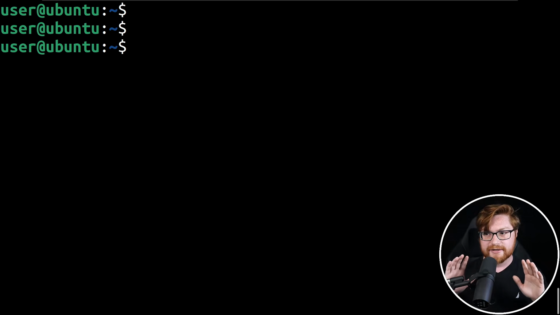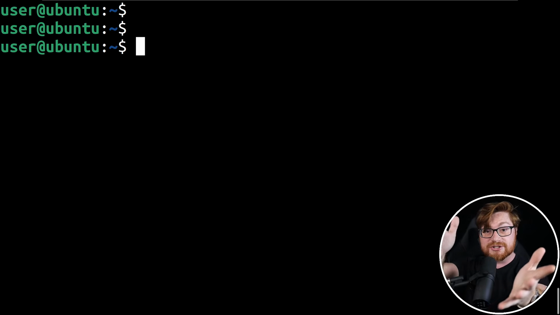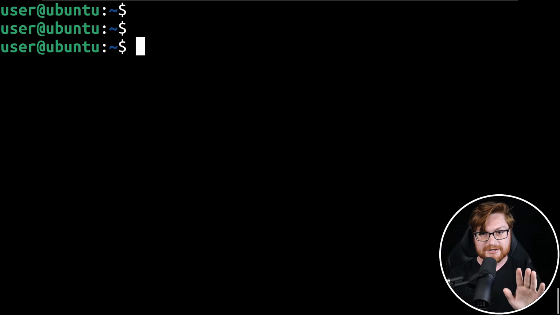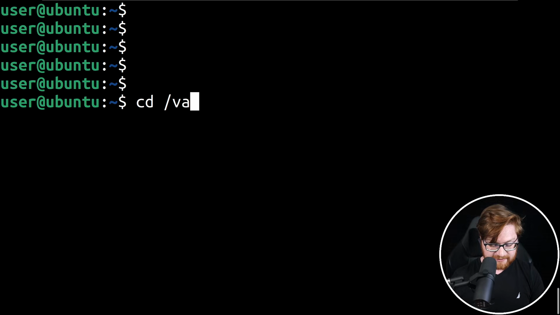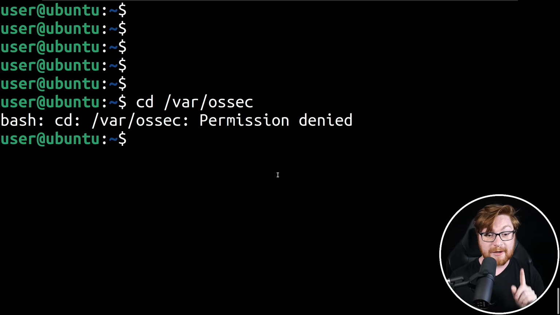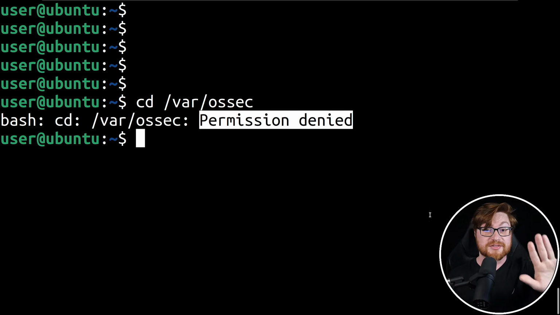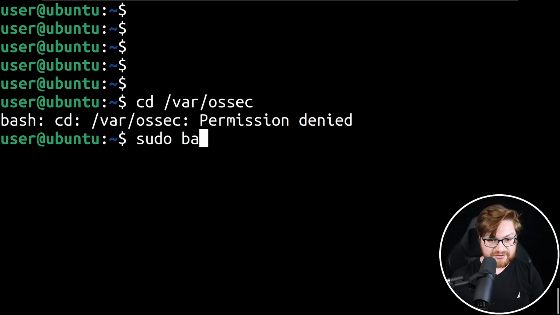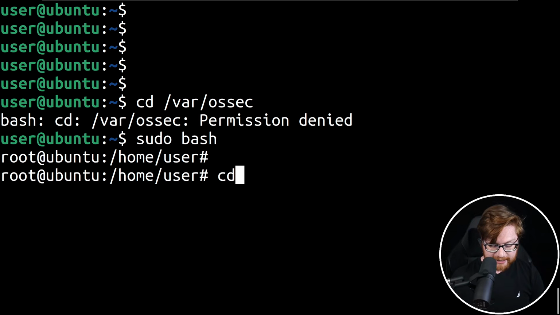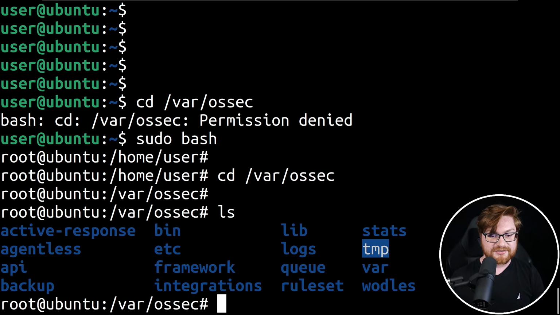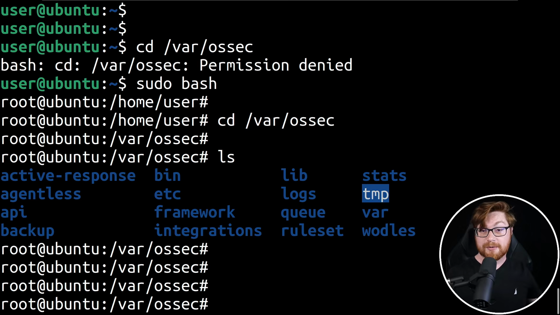All the settings and configurations for Wazuh are inside of a static directory. And a lot of the text files, the things inside there, allow us to tweak and tune what Wazuh might do. Now, those are inside of the var ossec directory. That is owned by root, by the way, because we set this all up as our super user. So let me sudo bash to become the root user, and we'll hop into that var ossec directory. Now, take a look at all the stuff in here. We have some active response folders that we'll dig into in a little bit, some of the frameworks, some of the rules that we could configure, and different modules that we might work with.